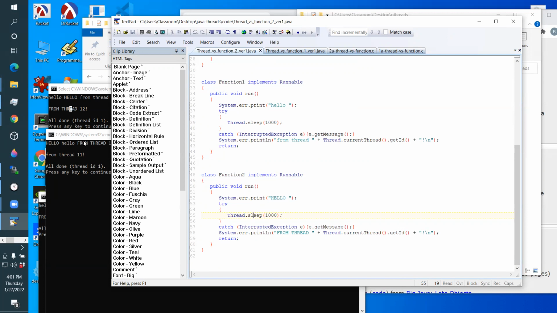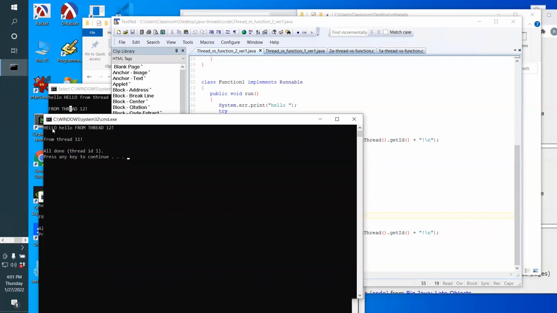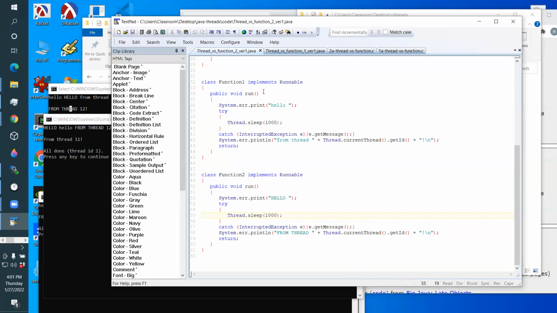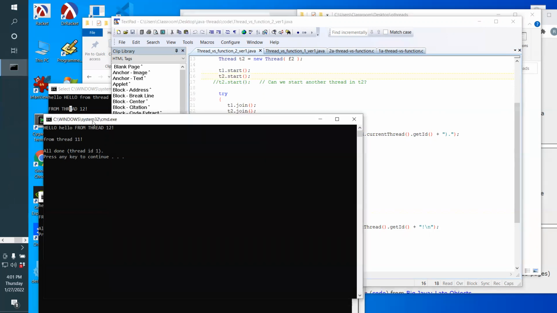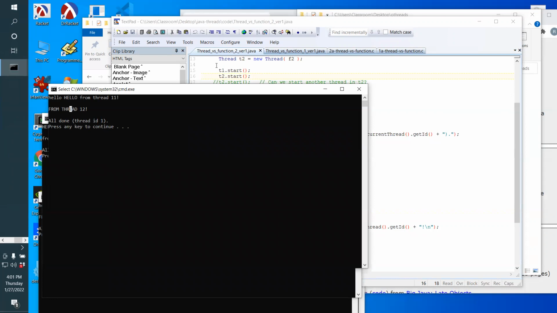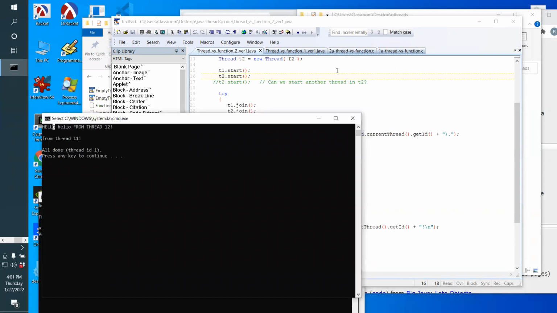And actually, we saw here, somehow thread two printed out its hello before thread one did. So that meant that this thread one got started, but it didn't really start. And then thread two got started and it got scheduled first. The scheduler just said, I'll wait a little while. Then thread two got started and the scheduler said, okay, I'll run thread two first for whatever reason. So you can get several different orders.